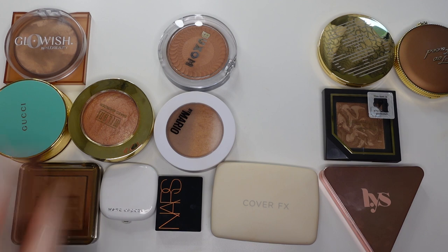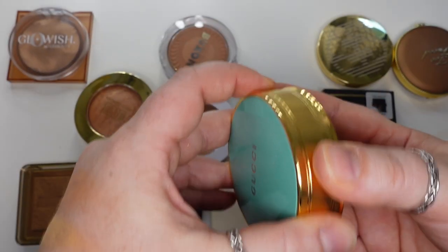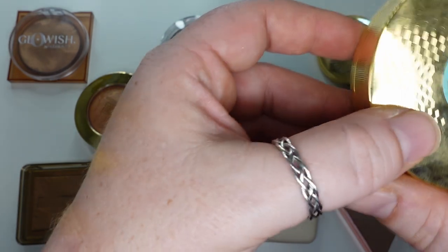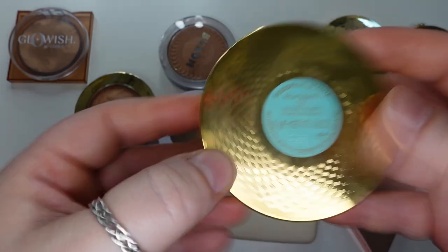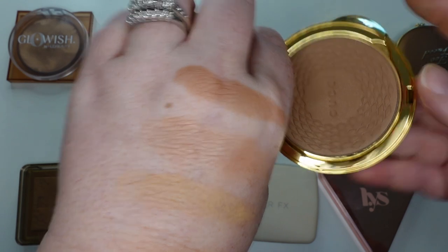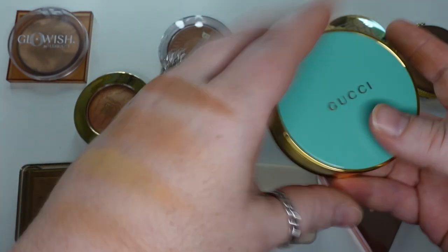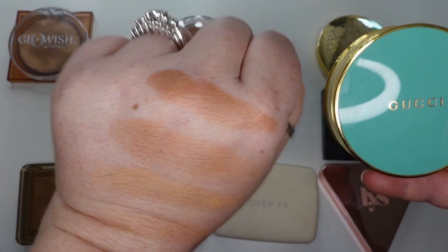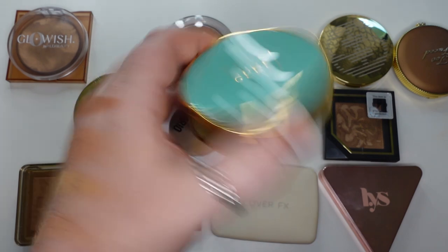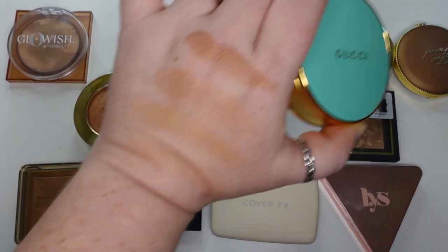However, the Gucci one — I like the formula and the finish, but I got a shade that was just too dark for me. I got it in medium zero two, the second shade from the lightest. I was looking at pictures online and the lightest looked too light — I was definitely wrong. It's very pigmented and a very nice finish. I would love to get this in the lighter shade, but I don't know if I'd spend the money again because it's very pricey. It does have a scent to it, which doesn't bother me but may bother some people.